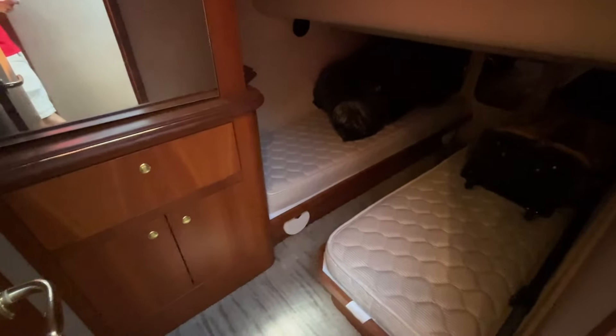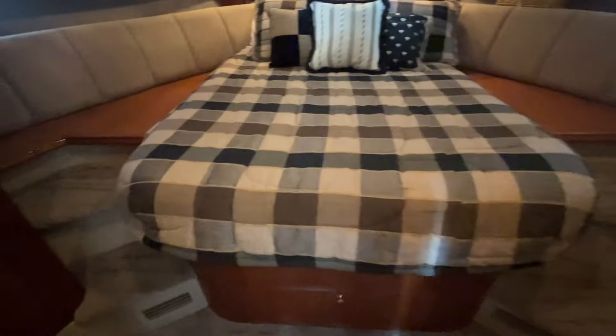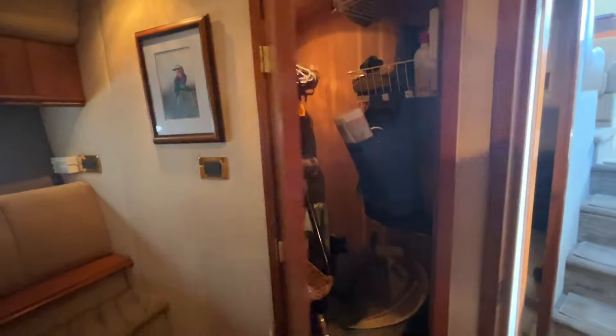The boat is fully carpeted with all-new carpet and is in great condition. Coming down the landing, immediately to your starboard side you have the third stateroom with twin bunks — there's a filler cushion that makes it into a double. In the center, you have a washer and dryer combination unit. Here is your second head, which has a separate shower stall, vacuum flush toilet, vanity and sink. The VIP stateroom has a nice large island bed with access on both sides, a hanging locker on your port, and storage all the way around the perimeter. It also has a huge walk-in cedar-lined closet, which is absolutely enormous.